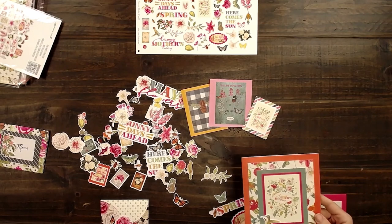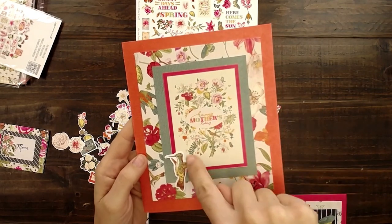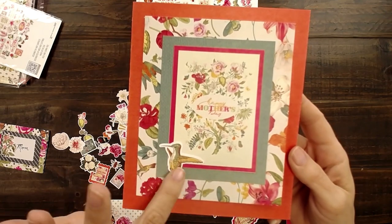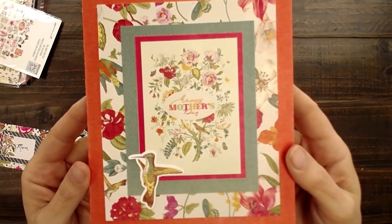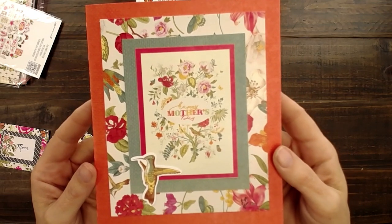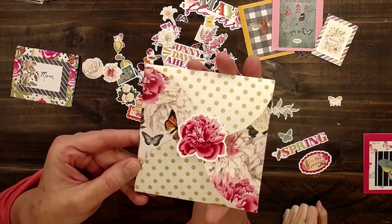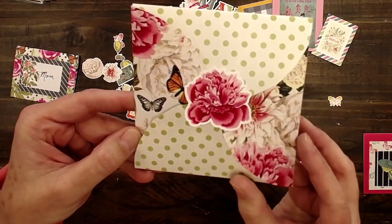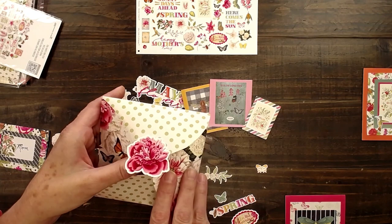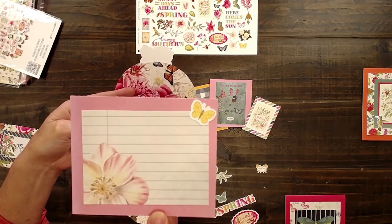Okay, so this is a card I put together. It's Happy Mother's Day. This is just one of the elements. The cute little die cut here. So this is a really easy and simple Happy Mother's Day card that I put together here. I would love it. My kids gave me something like this. I would too. Little envelope I made. I just took a piece of paper and made 4 circles. The little insert card.